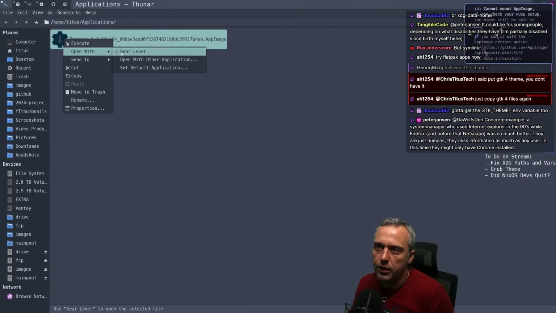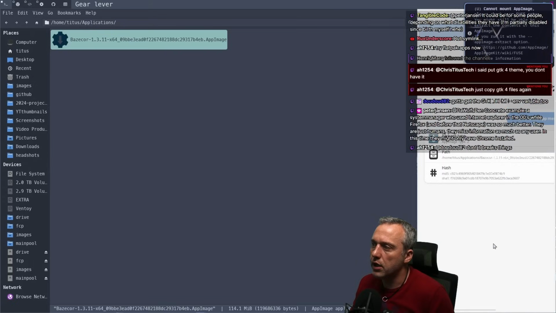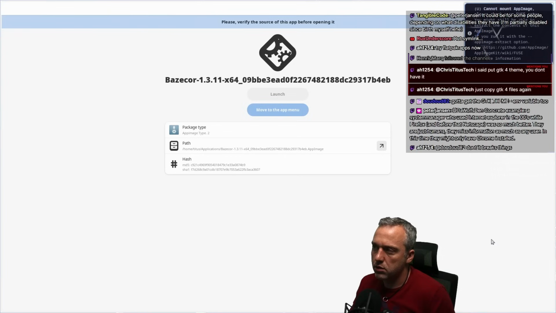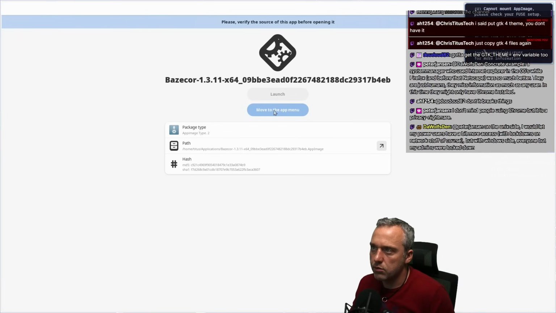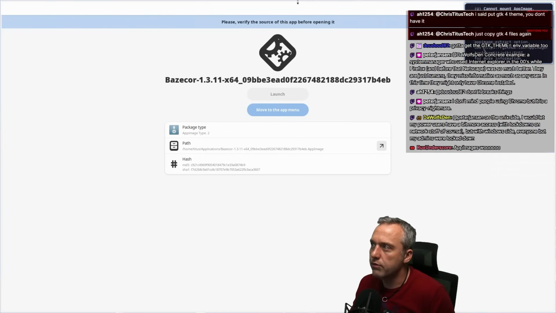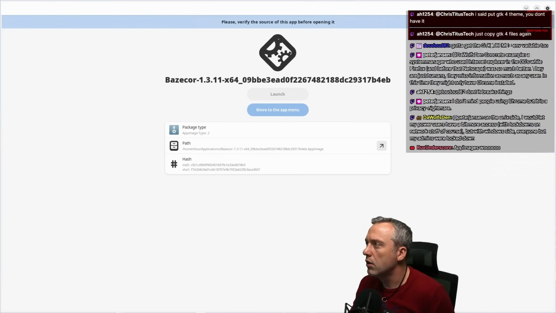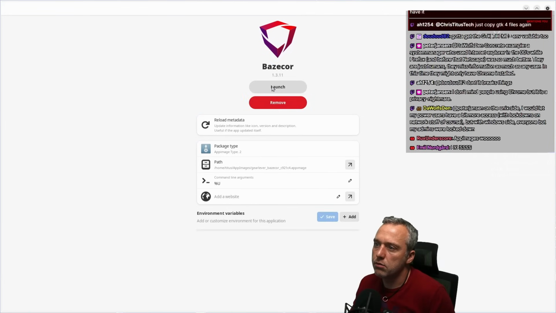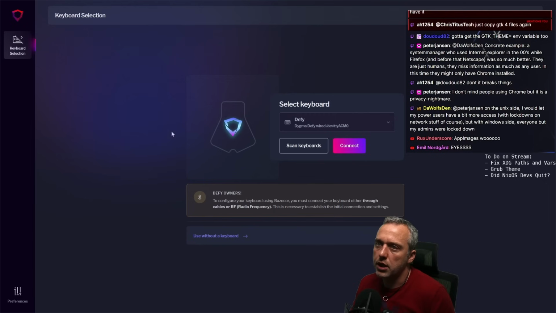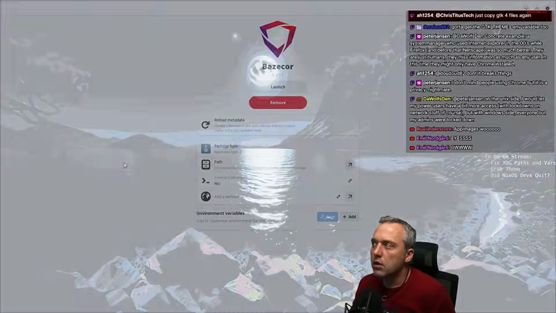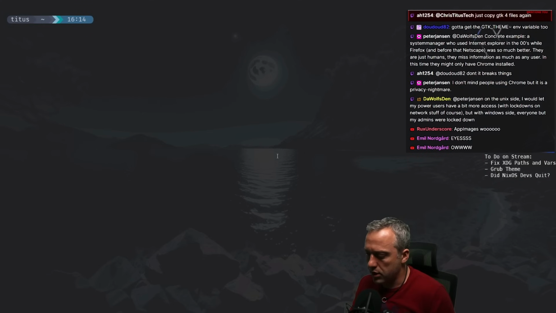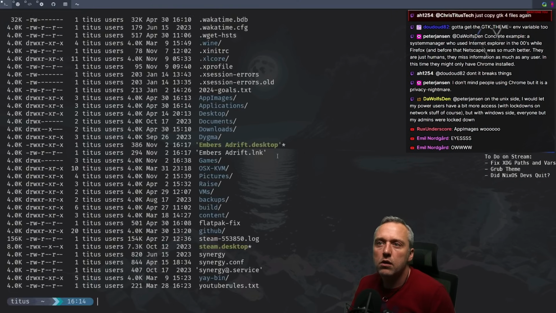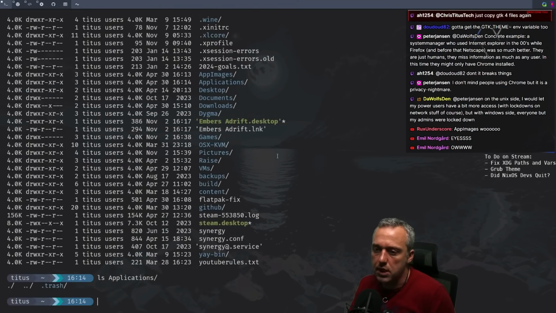Let's open with gear lever. Yeah. And I want to say, please verify. Okay. Unlock. Move to app menu. Then launch. Yeah. So that's a cool way to do it. So we have that. And applications is now empty.